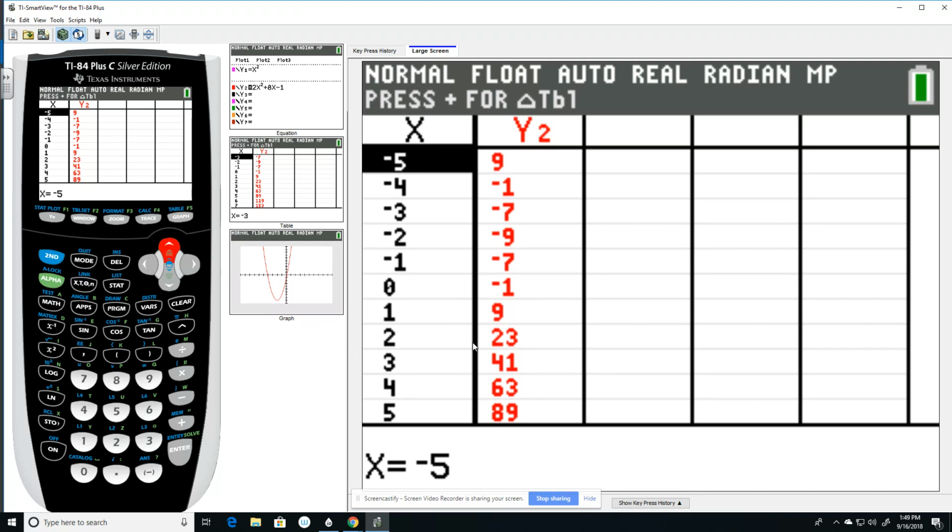And here's what I think is interesting about quadratic functions. If I plug in a 0, my output is -1. I get the same output if I plug in a -4. I also get -1. And that happens in every situation. If I plug in a 1, I get a 9. If I plug in a -5, I get a 9. So there's going to be 2 inputs for most of these outputs that match each other. Okay? So we're going to use this function, we're going to use this graph, and we're going to use this table to answer some questions.